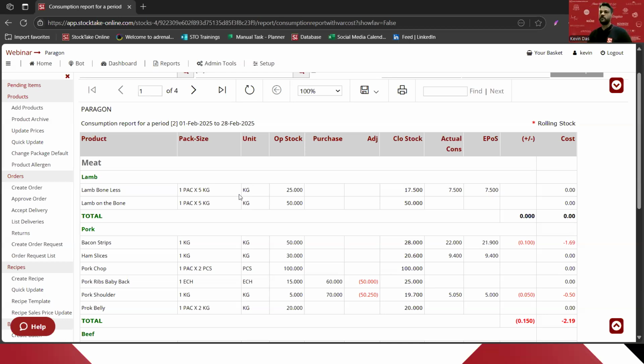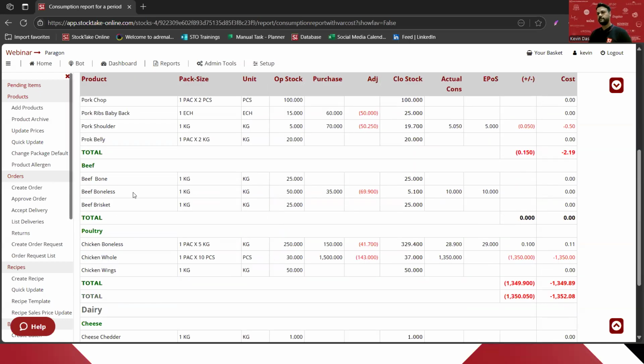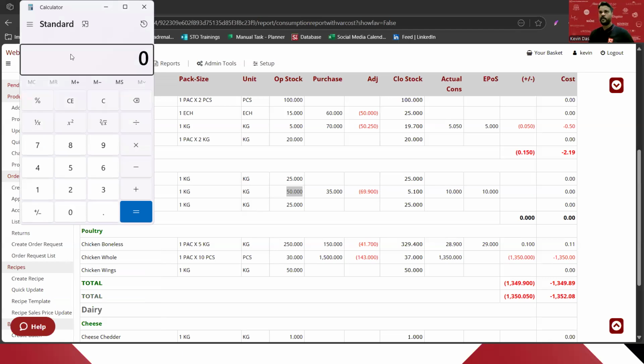And then the cost. So over here, let's take beef boneless. I had 50. I purchased 35. My stock is now at 85 kgs. Let me quickly do this right in front of you on a calculator. So we had 50 there. Then we purchased 35. We have 85 in hand, 85 kgs. Now adjustments were made. A red adjustment shows they were outward adjustments made.